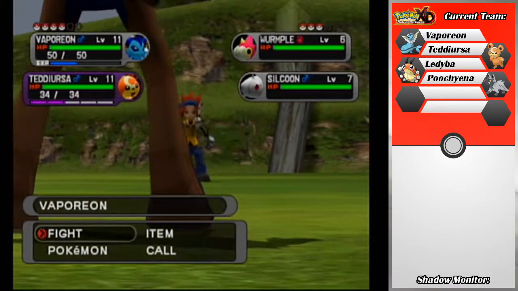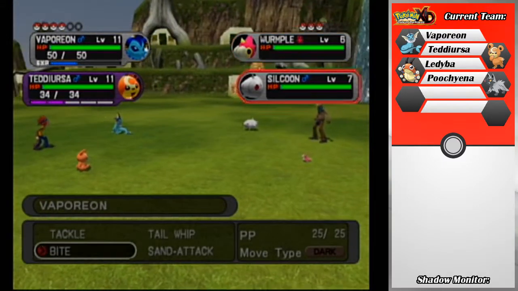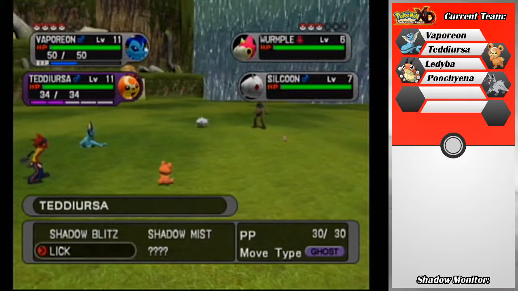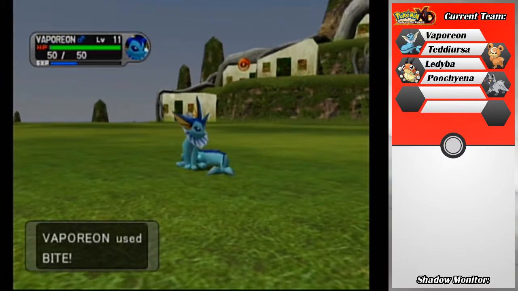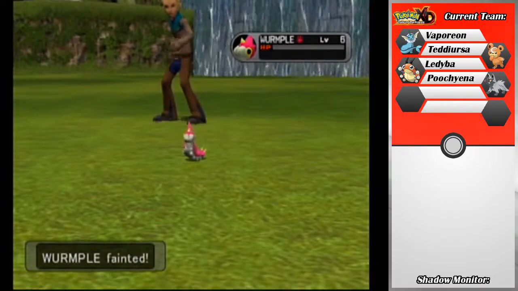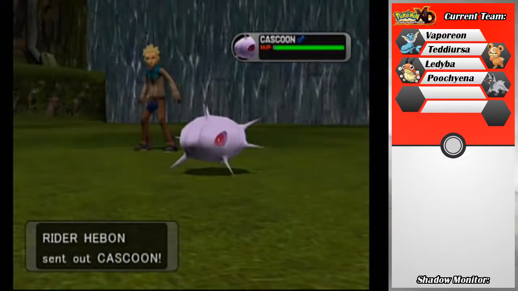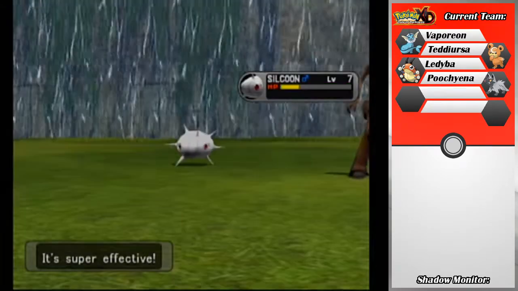So let's see, we have a level 6 Wurmple and a level 7 Silcoon. I think I'll probably just go for the Bite on Vaporeon because it's the strongest attack that I have. And ooh, we actually have Lick on Teddiursa right now. But I think Shadow Blitz will probably be more effective. There's really not too much strategy to put in at this point in time, just because we don't have too many Pokemon at the moment. But alright, Shadow Blitz, how much do you do?